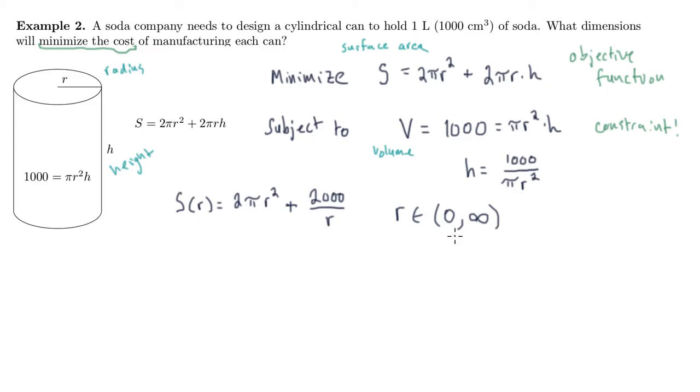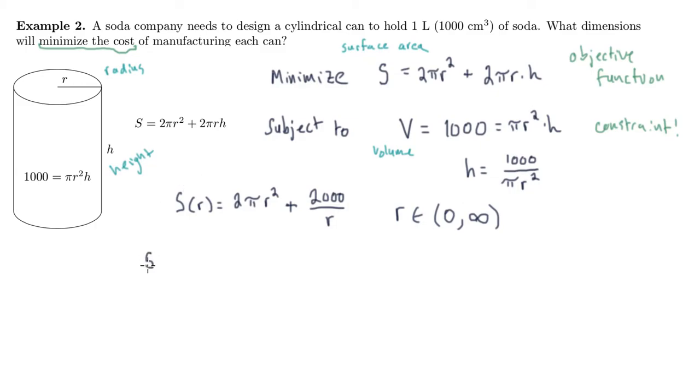So our hope here is that we get exactly one critical point, because if we get exactly one critical point, and we're going off to infinity on either side of our domain, which is an open interval, that critical point will have to be the minimum. And I believe that's what's going to happen.